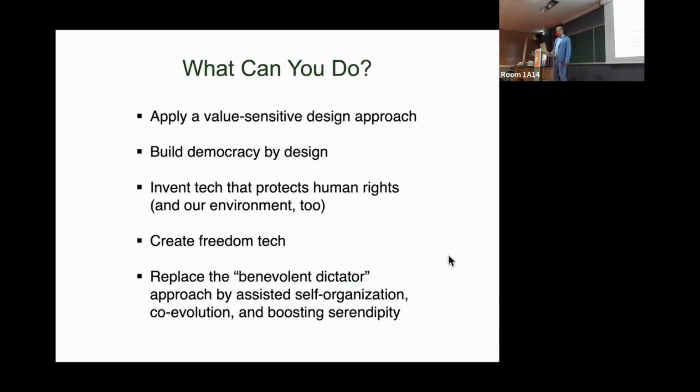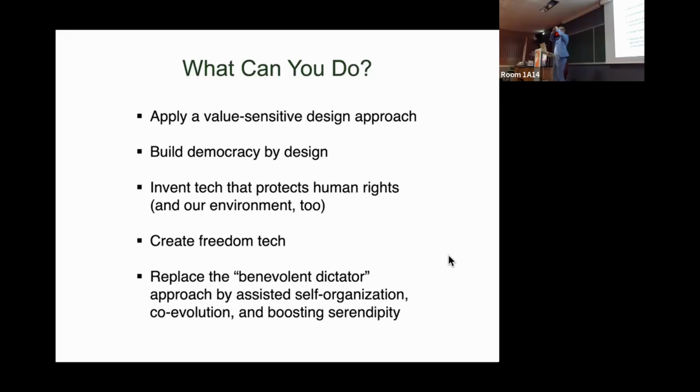And so what can you do? You can apply a value-sensitive design approach, building the values of our constitution, of democracy, of our culture into the system, so that those technological systems don't destroy our society. Build democracy by design. Invent technology that protects human rights and the environment too. Create freedom tech.